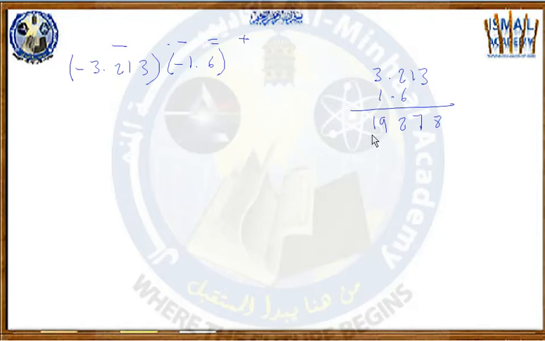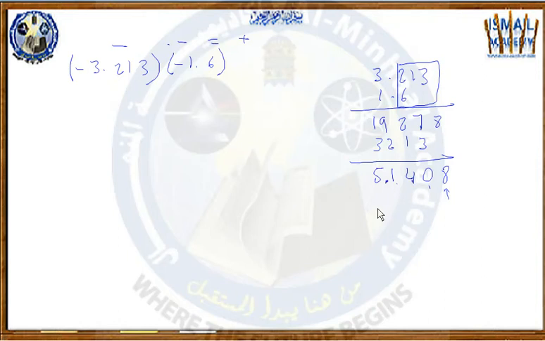Are you with me? Now I multiply, so this means this is the 10th. So it's going to be what? 3, 1, 2, 3. Because 1 times 3 is 3, 1 times 1 is 1, and so on. You got it? Yes? Then what I do, I add. So it's going to be what? 8, 0 carry 1 is going to be 4. So it's going to be 1, and it's going to be 5. You got it now? Now what I do, I count how many decimals I have. How many fraction parts I have? I have 4 fraction parts. So I start from the last digit and I count 1, 2, 3, 4, and I put my dot.